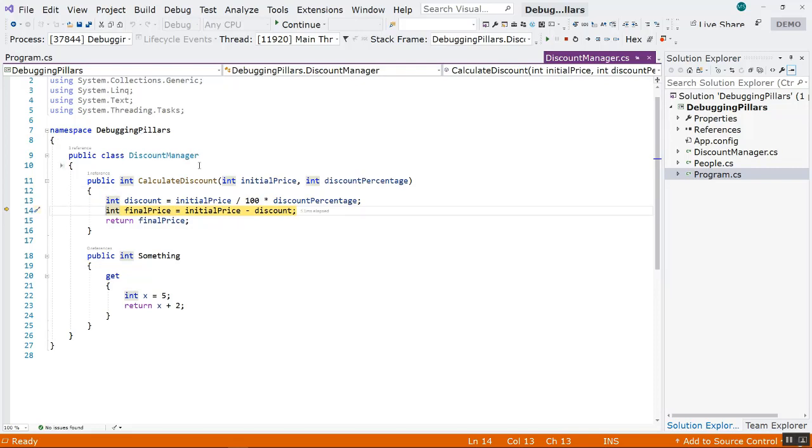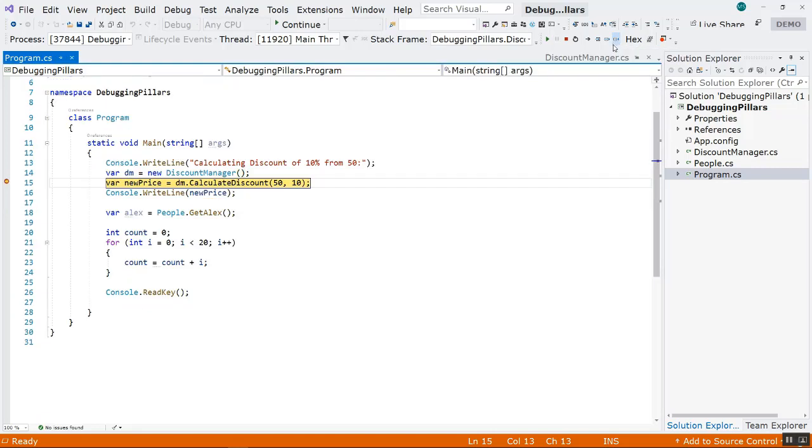and if I want, I can hit Shift F11 or use this icon here, step out, which will finish executing the current method and go back to the location where it was called from.